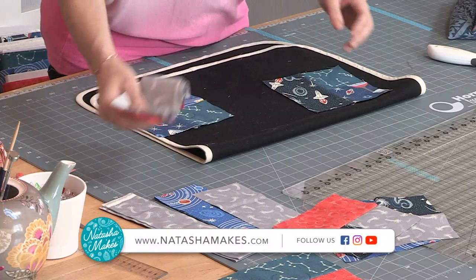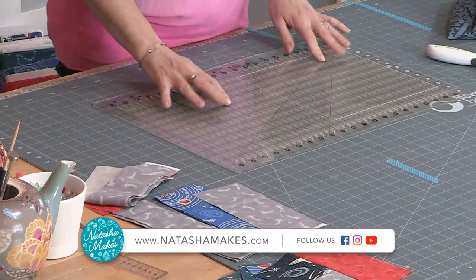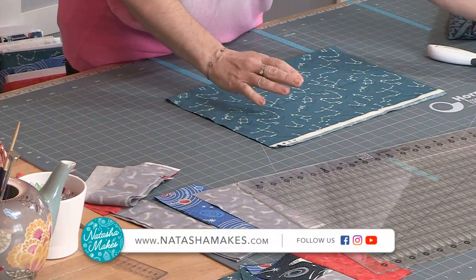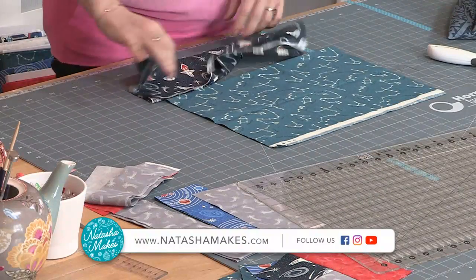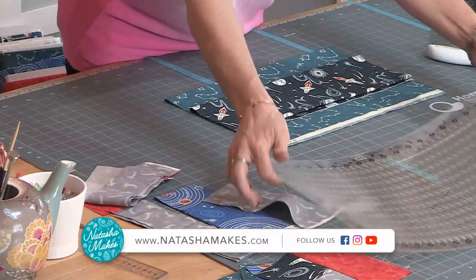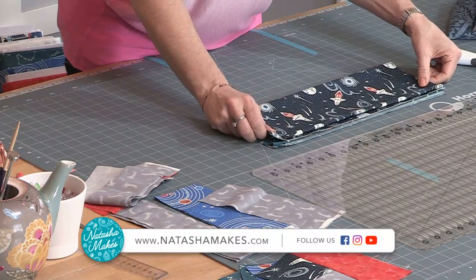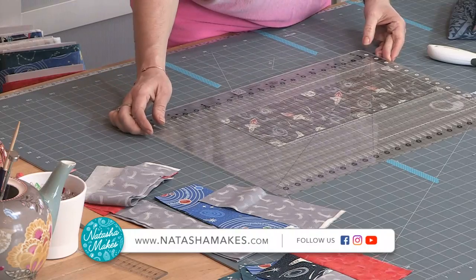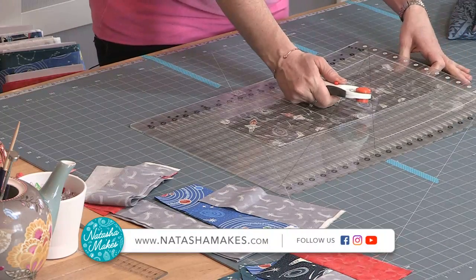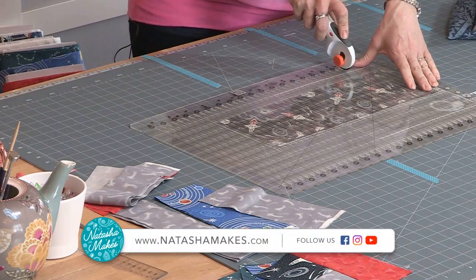Now, another thing that you can do, which is pretty easy, and let's have a look at that with the Stripology ruler here, is let's get ourselves some more fabric. Let's go with a couple of dark ones like that. Is if you wanted to do edges and borders and stuff like that, then why not? Oh, so I'm going to fold that up, pop that on top, line up my edges, and again, if I've refolded or whatever, I will probably take off just the tiniest bit off that 0 just to make sure that that is absolutely flush. But look, it doesn't move. And look, I've just taken off those bits so that I know I'm starting with a really nice clean run at it. 2.5 inch strip.